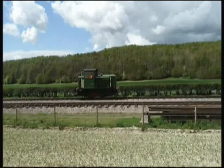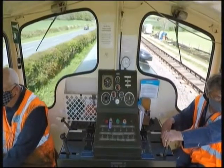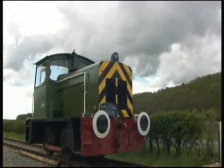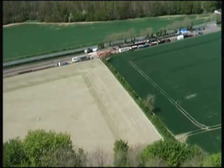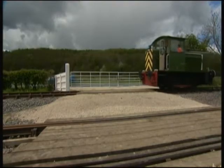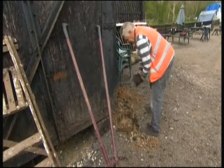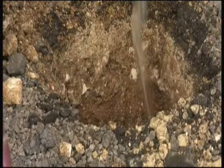Building your own railway would, for most people, involve a tabletop in a spare room. But these enthusiasts have been working on something a little bigger. Over the last decade, they've transformed a muddy field into a working railway on part of what was the Driffield to Molten line. Their dream is a mile of track and passengers on board, and all these volunteers are happy to work hard to get it.